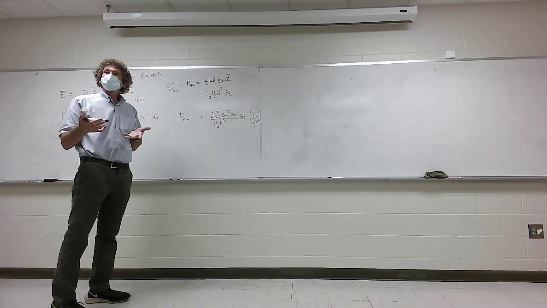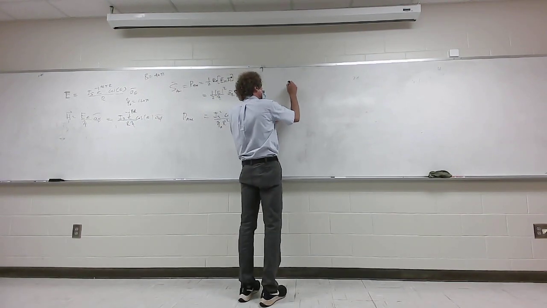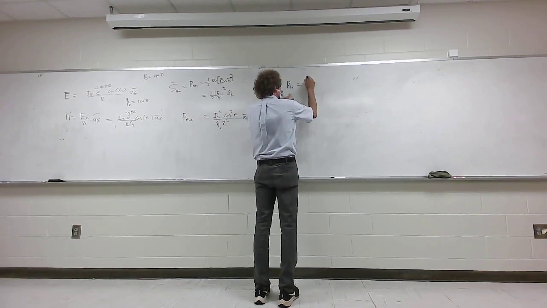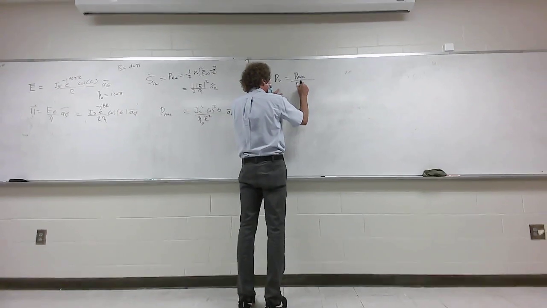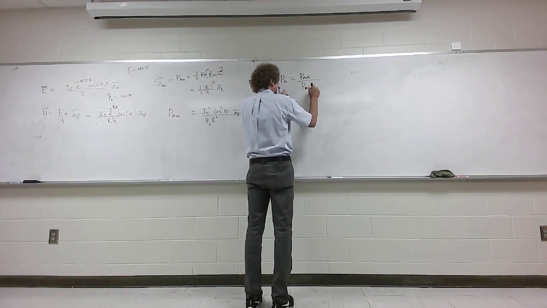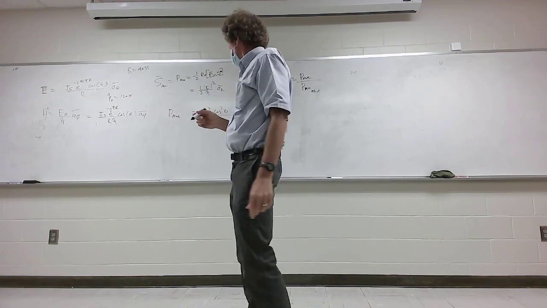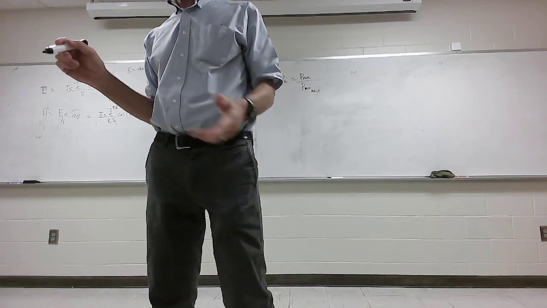Anyway, y'all follow me on that? What do we do with this, guys? I'm after the normalized power density. What is it? It's the average power density divided by the maximum value of the average power density. Do y'all follow me on that? Yes, sir. Where'd the 1/2 go? You got left behind because I'm going to normalize it anyway.